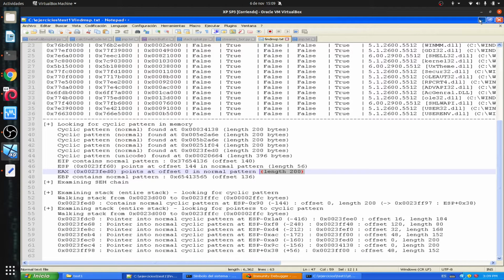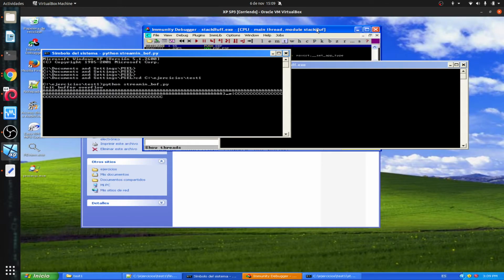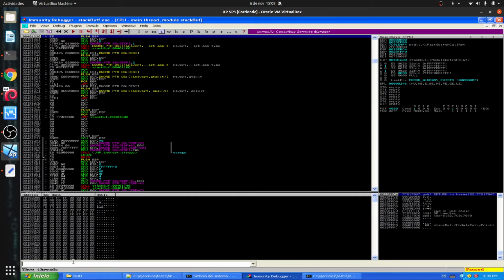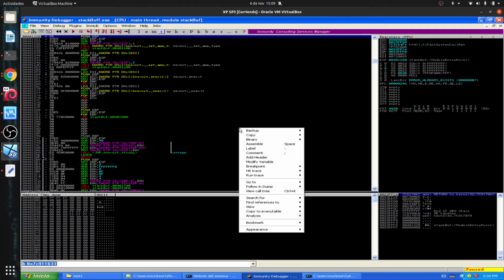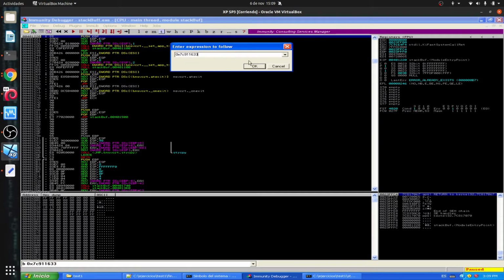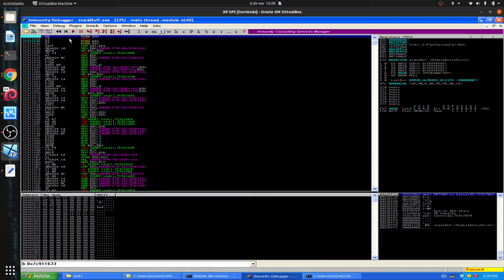For this reason, we need to put a breakpoint. Go to expression. Yeah, there is a breakpoint here.